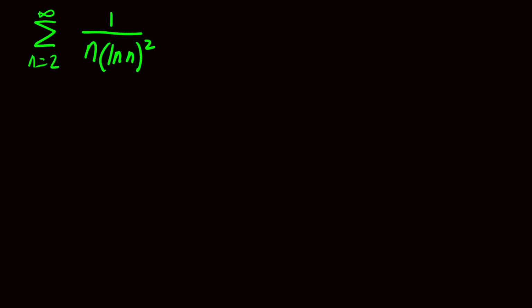So here's our last problem. This is a classic trap problem. So first let's write it as our f of x. So 1 over x times ln x squared. Now, first condition, is it positive? Yes, x is never going to be negative. It's from 2 to infinity, right? And there's no negative sign in the denominator. So first condition, check. Second condition, is it continuous?